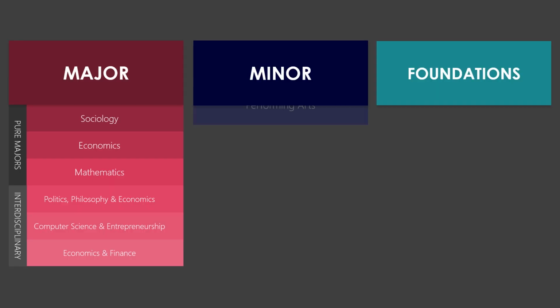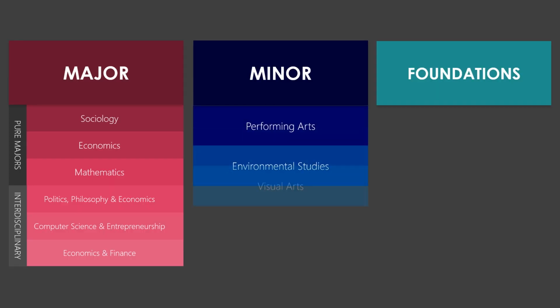Now coming to the minors. Minors are basically complementary subjects that you study along to support your major. They can be fine arts or a particular domain like international relations, art, history. You can study them along with a particular major. Now foundation courses. These are a distinguished set of courses that introduce students to various types of thinking, to be creative, to be innovative, which are very important.